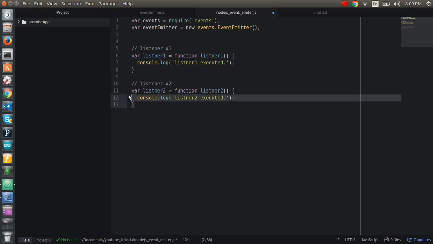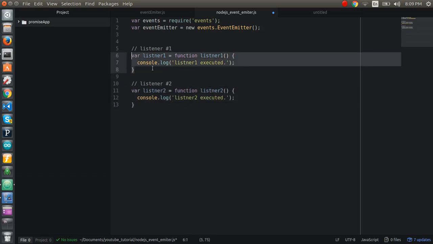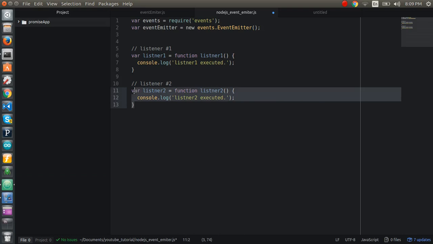It's just a resemblance of the function that we are going to connect with our event emitter.